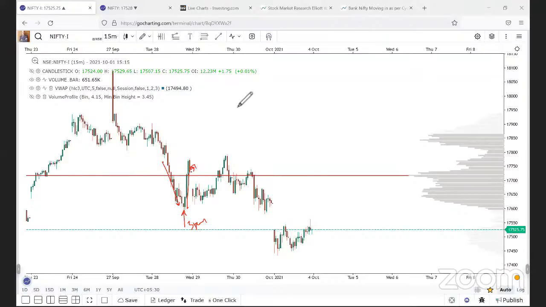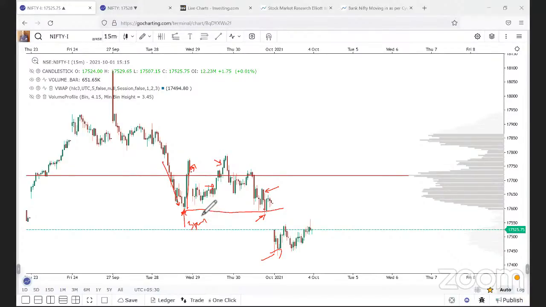So from here the pullback came. Now this was the low of the cycle. This is what I was talking about. Once the low of the cycle breaks, it indicates that the trend will be negative until the next cycle kicks in. And that is the reason I turned bearish below this level yesterday itself. So as soon as this was taken out yesterday, I tweeted and shared, and we even gave a short call to the clients over here, and today the target was achieved. We gave a long call to the clients over here and the target was achieved. So it has been working wonderfully well.